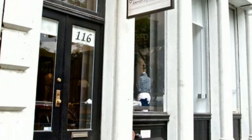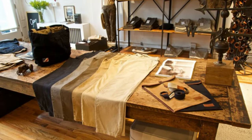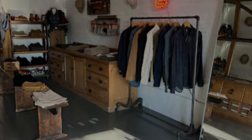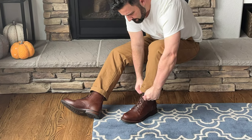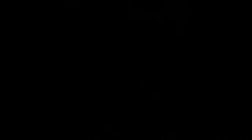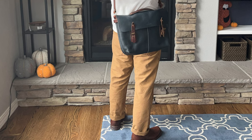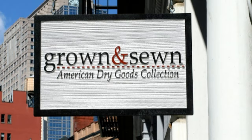They position themselves like this: "Our mission is to design and produce American-made apparel to fit any person with any lifestyle for any occasion anywhere in the world. We've always found it surprisingly difficult to find well-fitting, high-quality garments that didn't come with a loud brand image or a specific style that made us feel like we had to be interested in something other than just how the clothes looked or fit. We're not trying to save the world. We're just trying to give each and every one of its inhabitants the chance to own a high-quality, simple, sturdy, smartly tailored garment." I think that's a pretty cool mission statement — just give an option out here for people looking for a high-quality, simple piece of clothes that's just going to work.